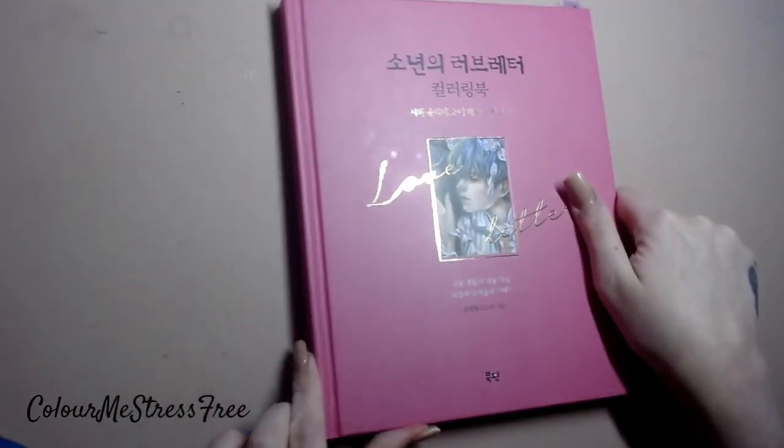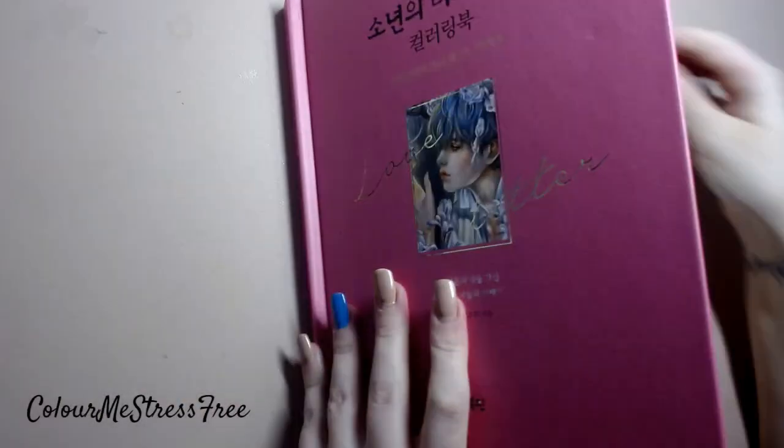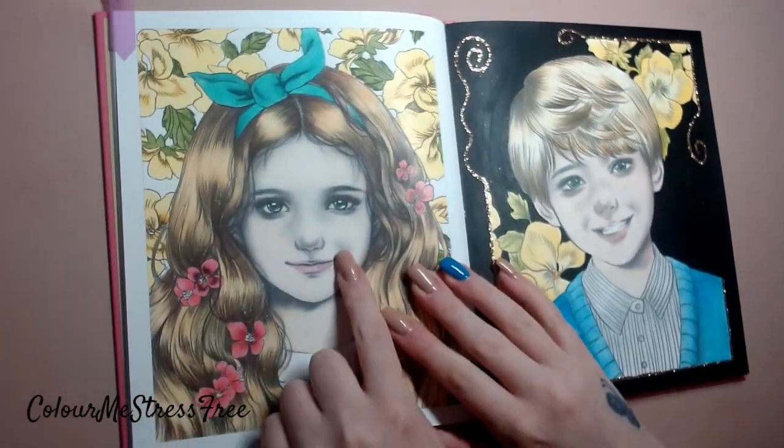I'm just going to jump right in. I'm going to start off with Love Letters. I did start this one on a plane journey on the way, and I just finished it when I got back home, and it was this one.